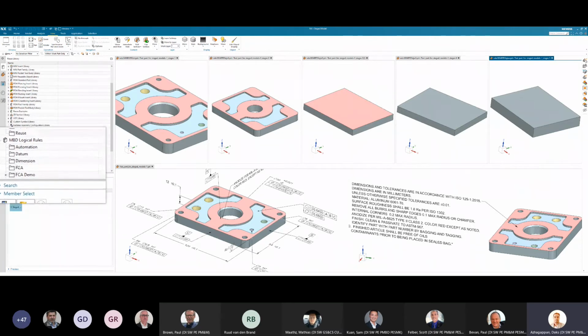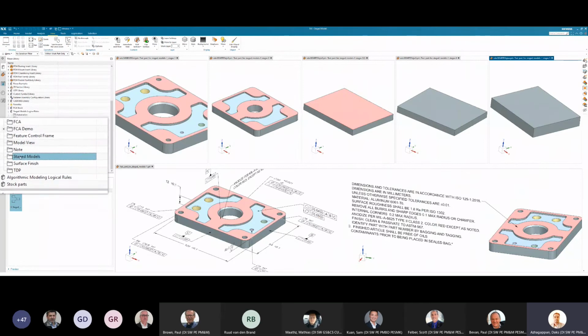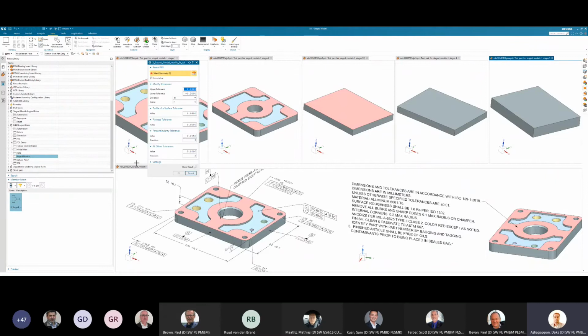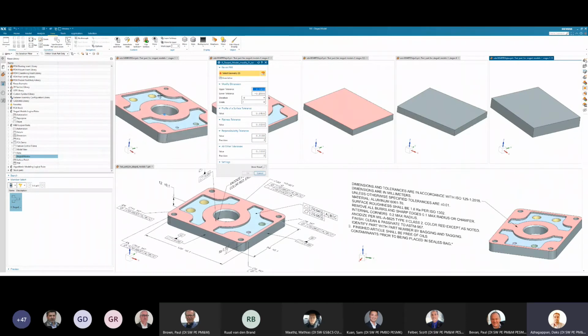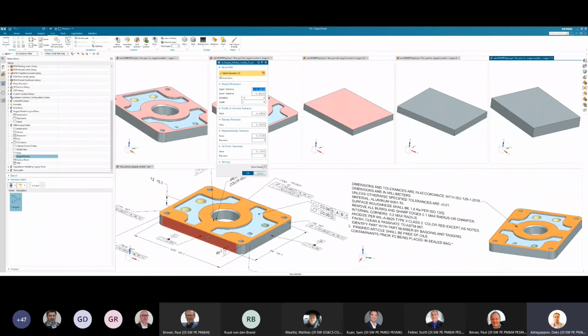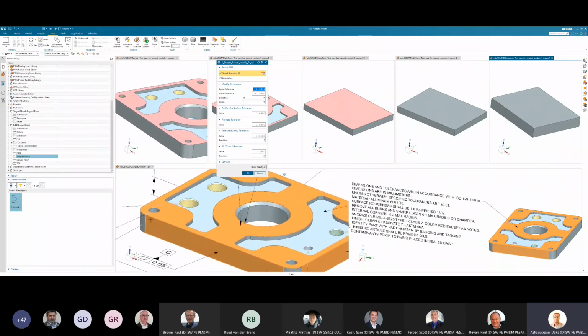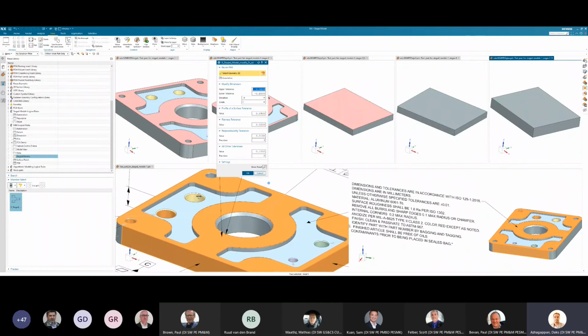In this case, I prepared a separate demo here. You can see the stage model PMI, rule-based PMI. I can simply go and insert it. Here, what I'm doing is saying, okay, pick the geometries. In this case, this is my final operation. Obviously, I do need datums. I can pick all the datum faces, and I'm machining all those holes, so I can go and pick all those, probably 6 or 7 of them. Pick all those holes.